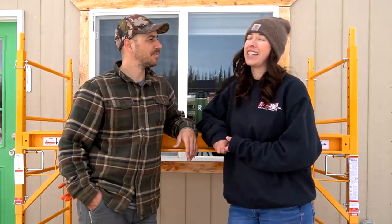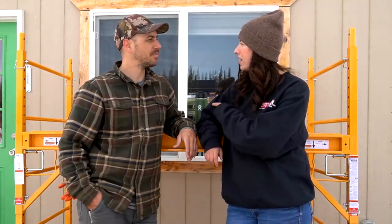Since we moved here, we knew the cabin was unfinished. It's not painted. We just have the T11 siding on there right now, and it may look finished, but it is not finished. Not only because it's not painted, but there was never house wrap installed. Basically, the way this cabin was built, this T11 siding was put directly on the studs. So there's no sheathing underneath there. Like Errol said, there's no house wrap. There is just this T11 siding on there.